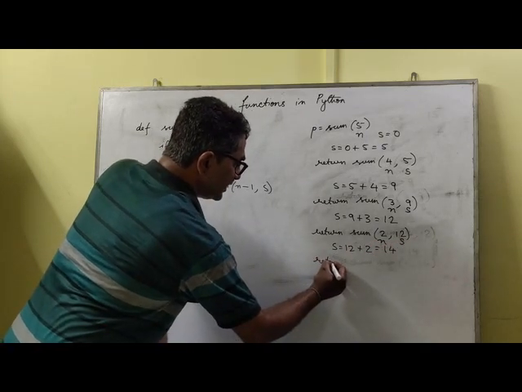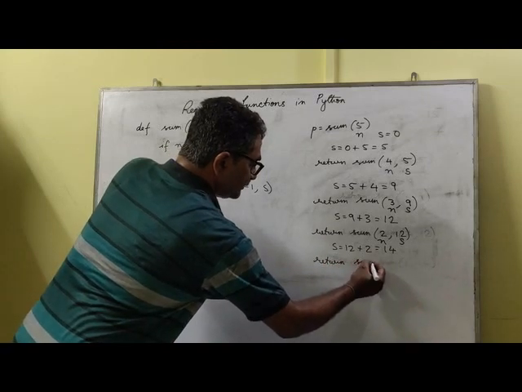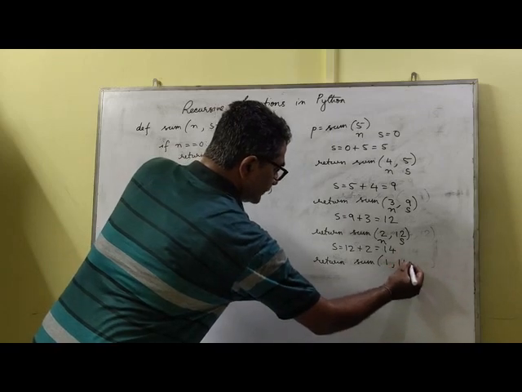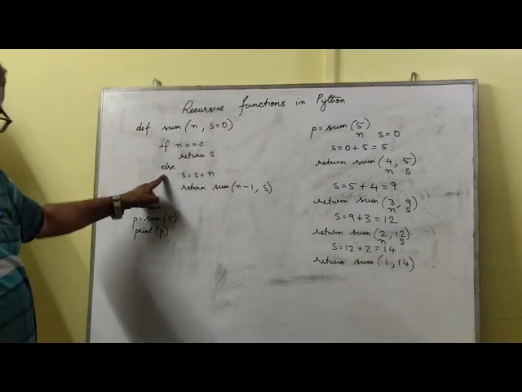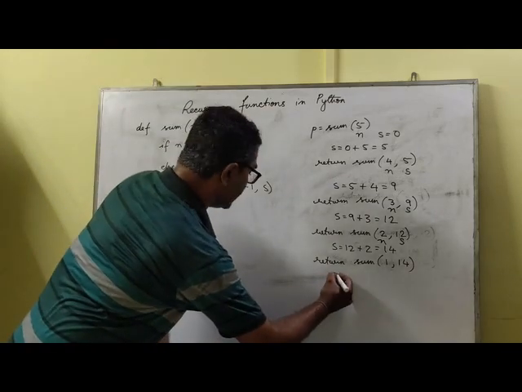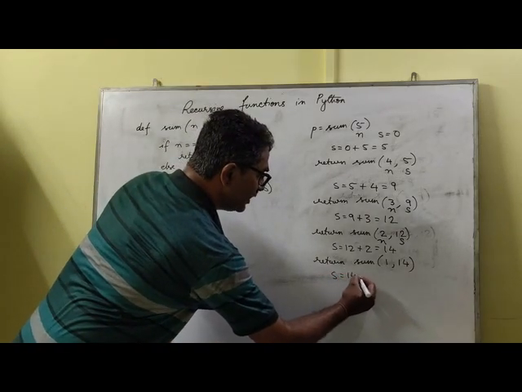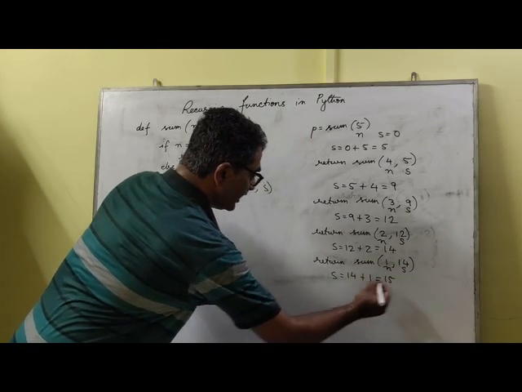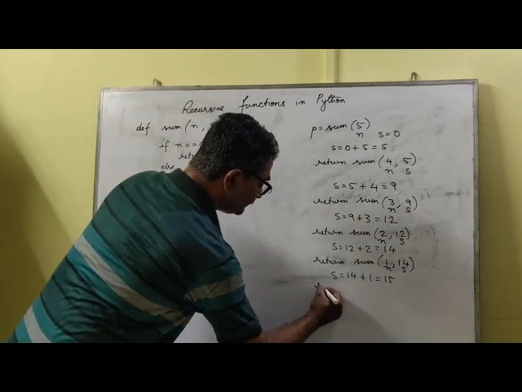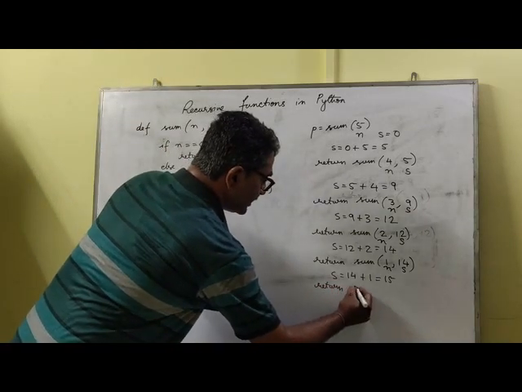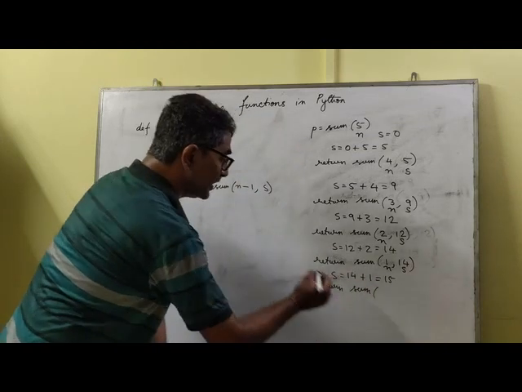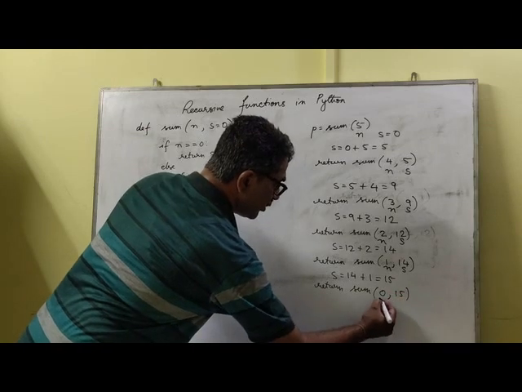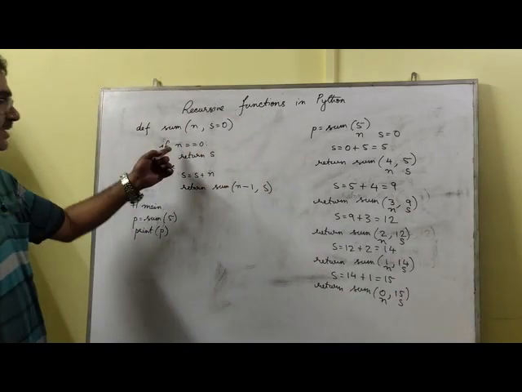So once again return sum 1 comma 14. Now once again it's going to jump to the else part, and in the else part s equal to s, s was 14 plus n, this is my n and this is s, which happens to be 15. And after that return sum n minus 1, which happens to be 0, and s is 15. Now this part is very important. This is my n and this is s. Now look at this test condition.